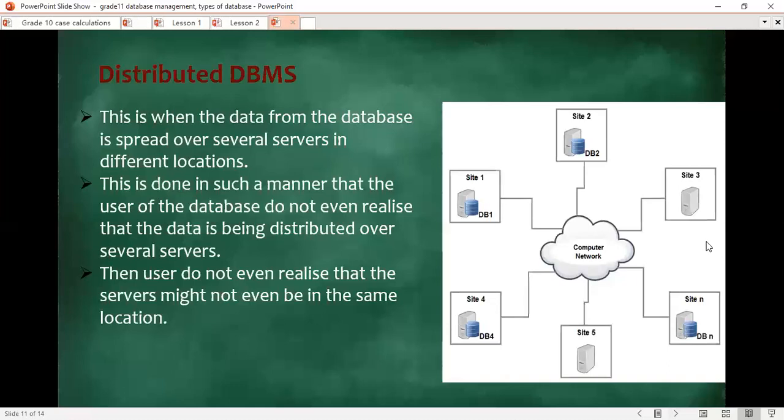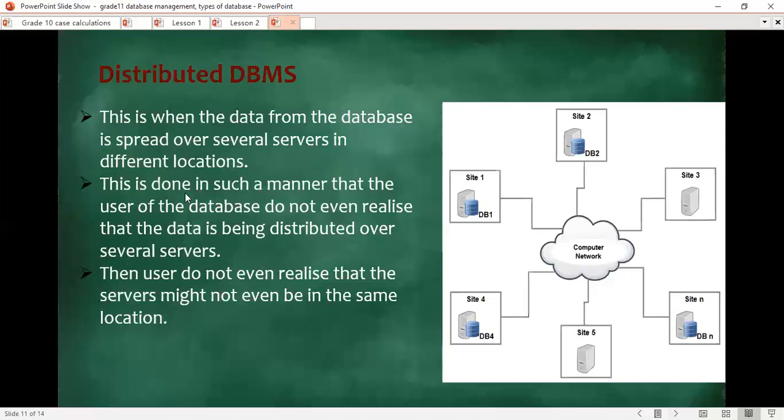This can be one other example of distributing the information. This is done in such a manner that the user of the database does not even realize that the data is being distributed over several servers.